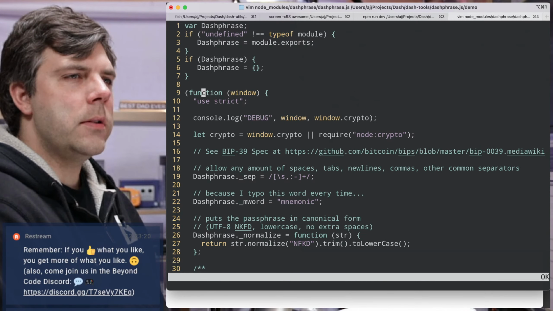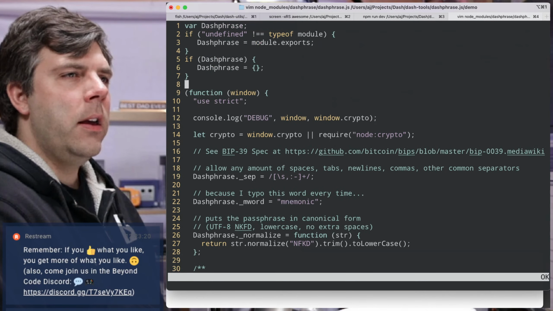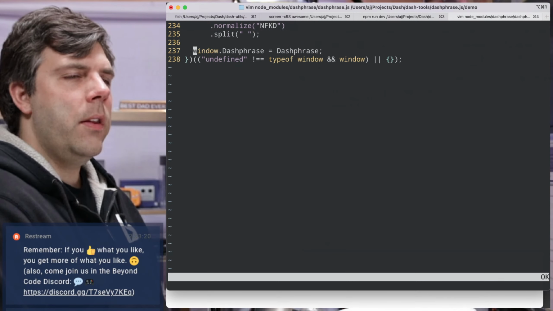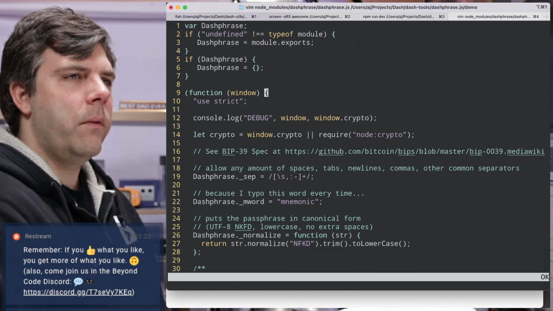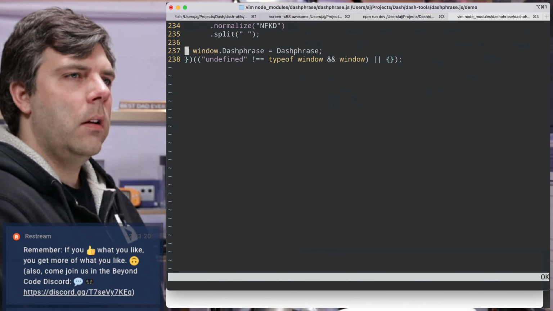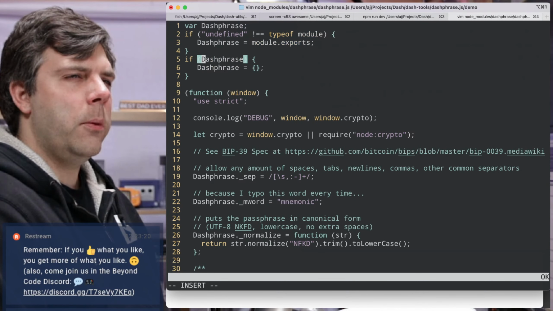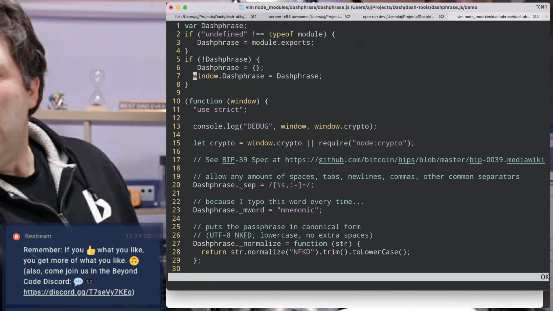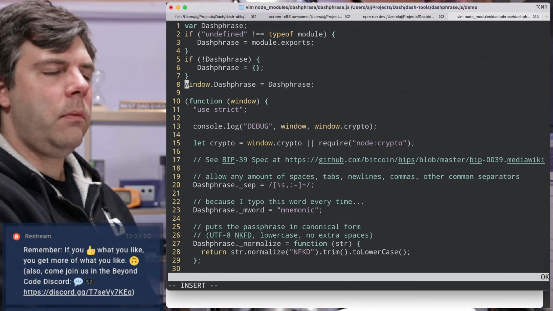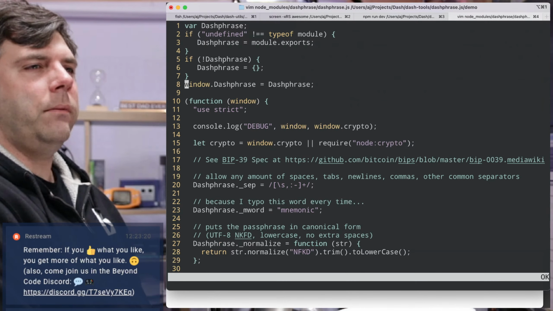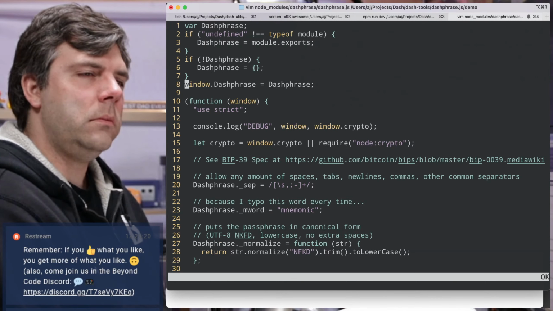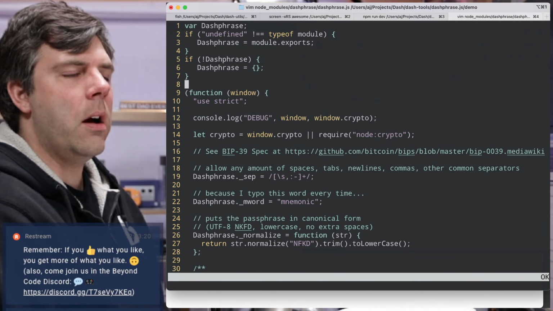So it used to be just a line here and a line here, and is now becoming an extra 6, 7 lines here, and then another line here. Whoops. That's supposed to be if not dash phrase. I mean, I guess we could do it all like that. That shouldn't be necessary. Actually, that should be automatic.